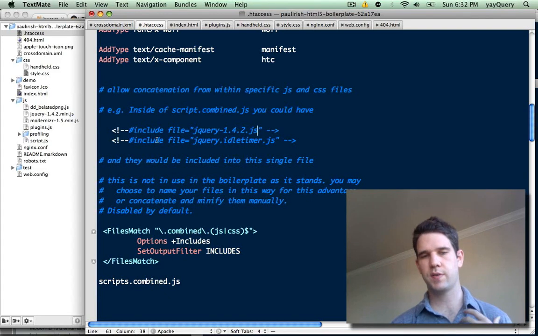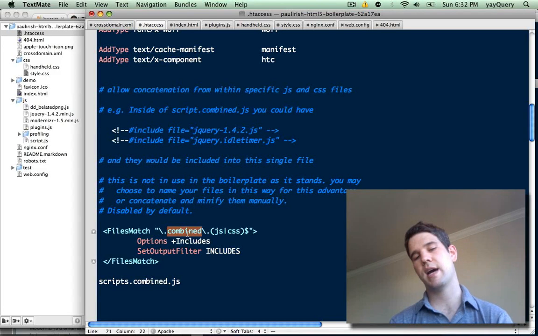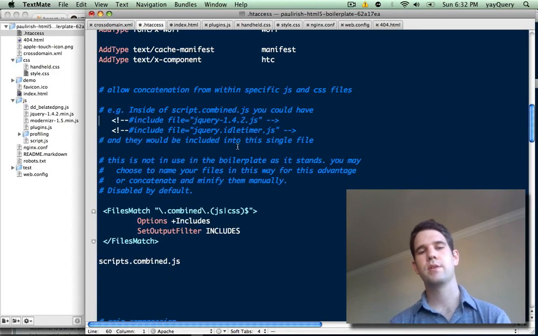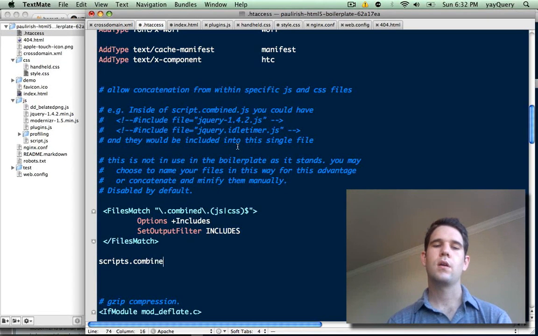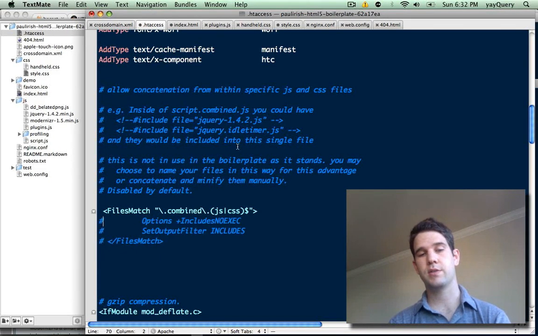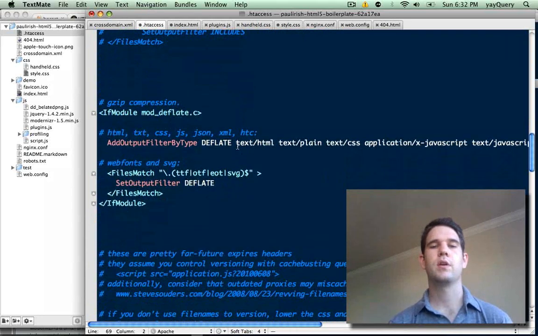So Apache does server-side includes, and so this basically says on anything that's .combined.js or .css, it's going to inline the whole thing for you. So it's kind of an easy way to get concatenation. Something that we're working on in the future is real concatenation for Boilerplate, so we don't need to rely on this, but it's just a nice little trick in there for you.